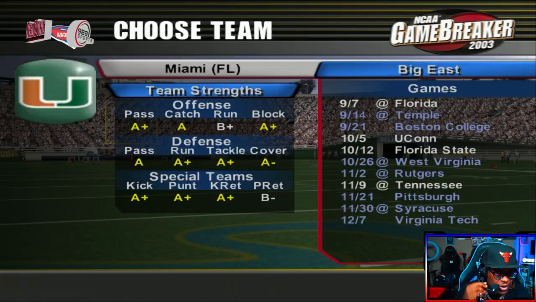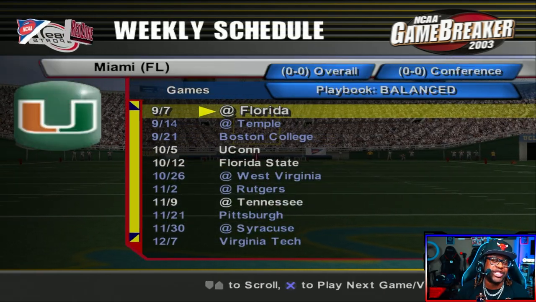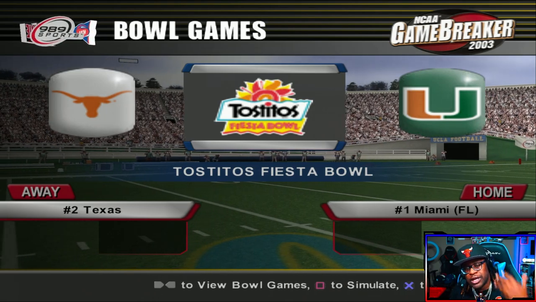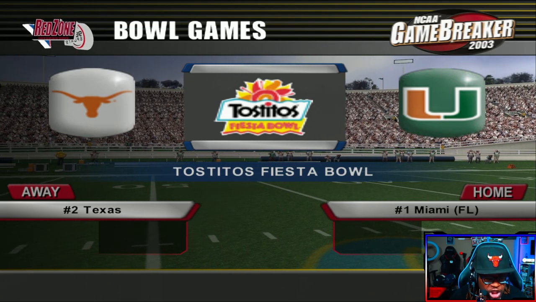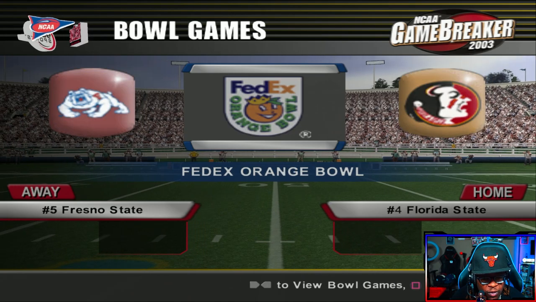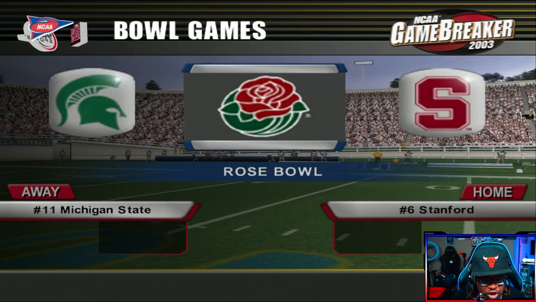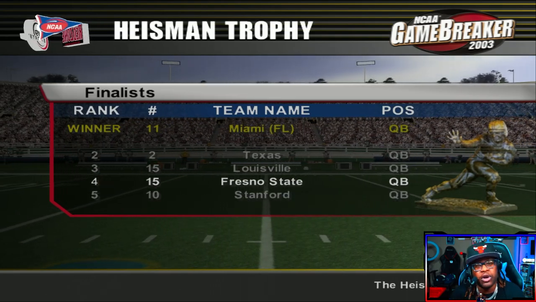So of course, man, you guys already know we're going to pick the Miami Hurricanes. We didn't make a bowl game in real life this year, so we would have failed this challenge. We go 11-0, 7-0 in conference, man. And we are in the Tostitos Fiesta Bowl. This year's national championship, we would be taking on number 2 Texas. So, okay. And you take a look at the other bowl games, Orange Bowl with Fresno State versus BYU. Did you know this is old because it's the Nokia Sugar Bowl, UGA versus LSU, Rose Bowl, Stanford versus Michigan State.